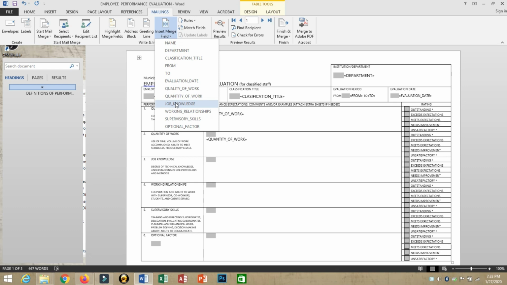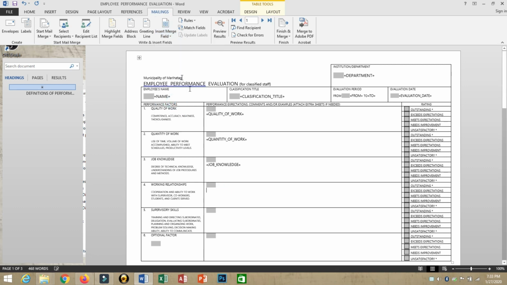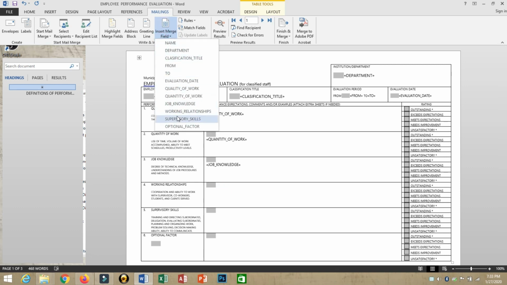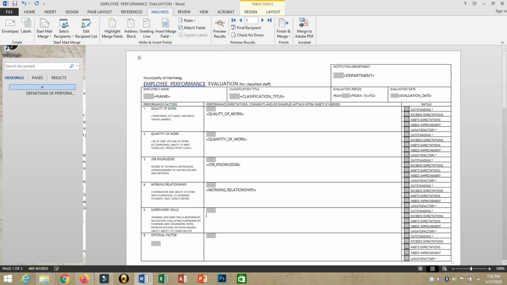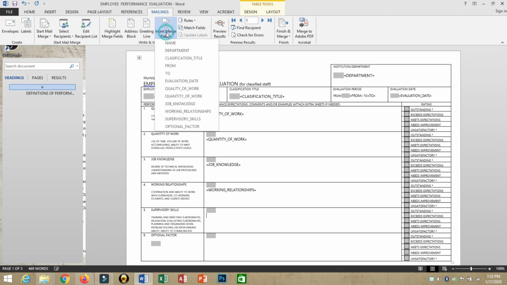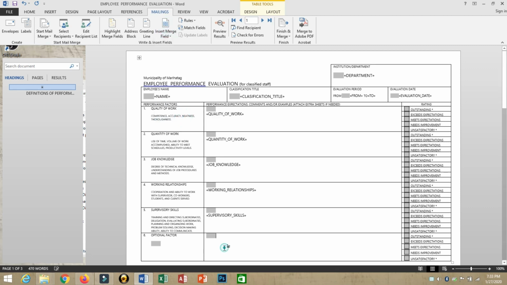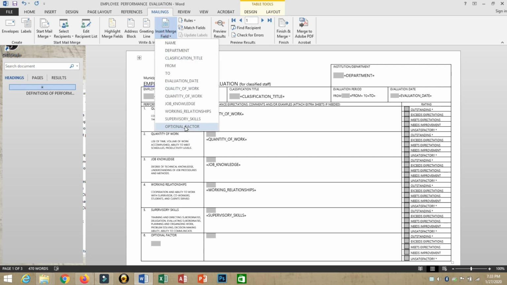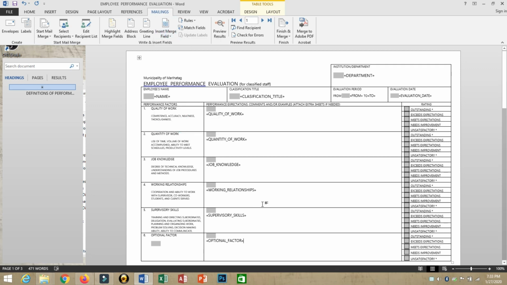Here is job knowledge, and here also we enter working relationship. Then here supervisory skills, and this one optional factor.